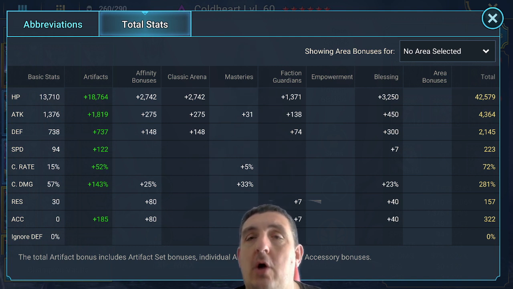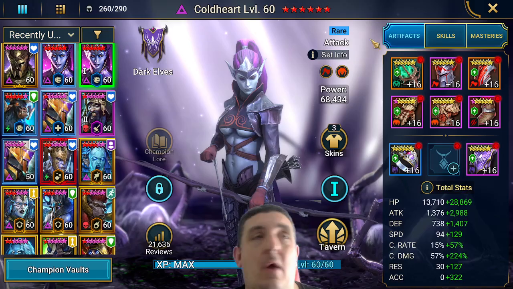So that's Coldheart 2. This is the one I use on both, so the 223 will be the one you use on Shogun and on Iron Twins. It's pretty self-explanatory. I put a little bit of defense in, and a little bit of HP on her to make sure that she survives. It's not necessary really, but it does help. So that's Coldheart.